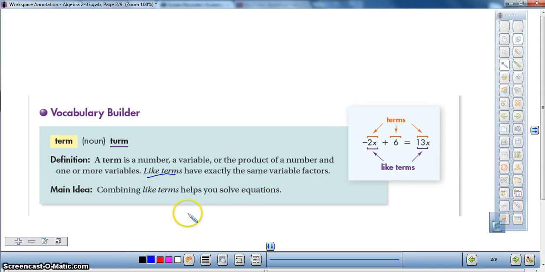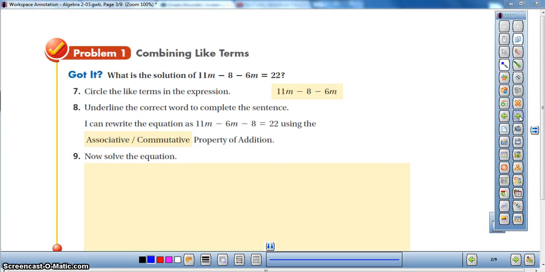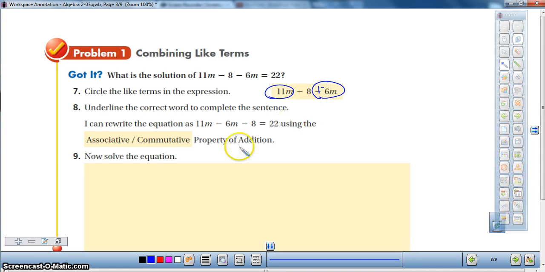We're going to be working at combining those like terms, which means we may have to add or subtract them before we begin. As you look at this lesson, if you're circling the like terms, they are the 11m and, remember, we might want to rewrite this as plus a negative 6m, so that when we add our like terms, we're going to actually be using what's called our commutative property. And 11 minus 6, if we're switching that order around, gives us 5m.